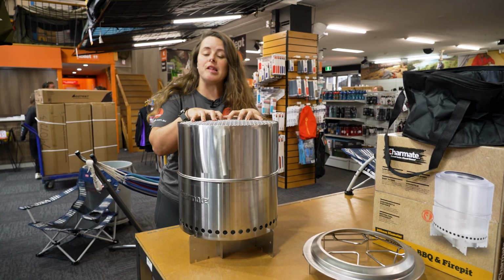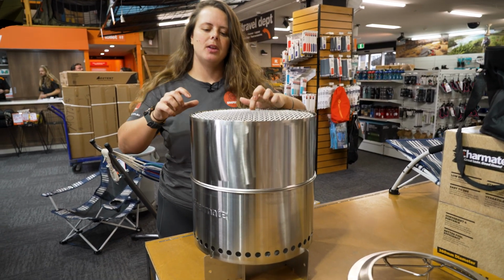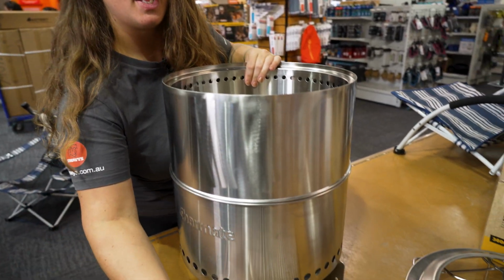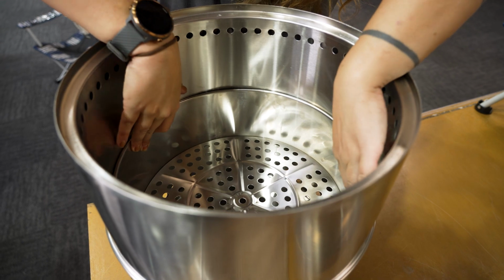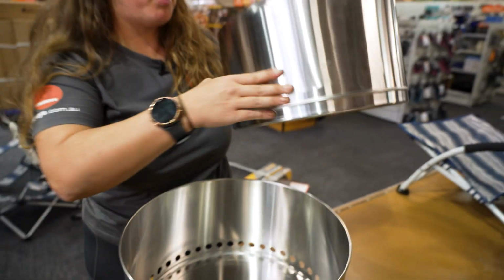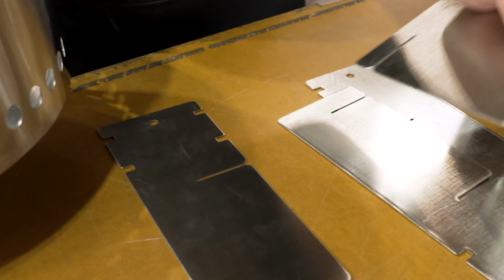So that's how easy it is to set up your Gasmate barbecue and fire pit. Now we're going to do it all in reverse and I'll show you how to pack it away. We'll take off the grill plate first, and then pull out the internal ash plate, because remember that's locking the upper and the lower portions together. Take off the upper part of the pit, then we'll just whip the base ones out, and I'll be able to pull them apart.